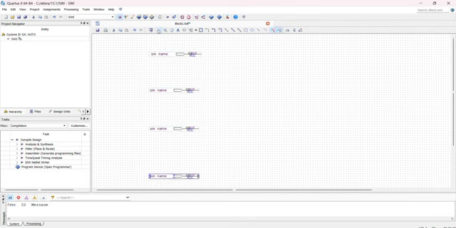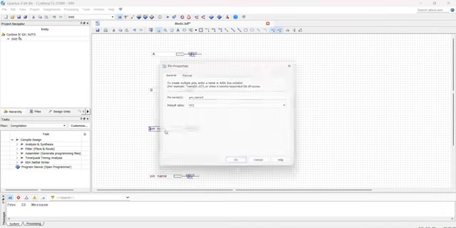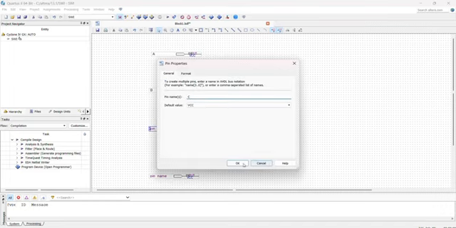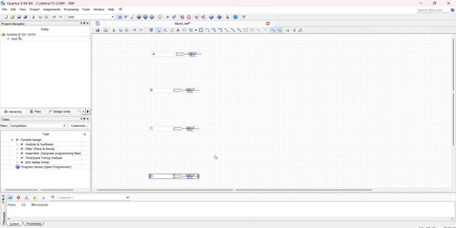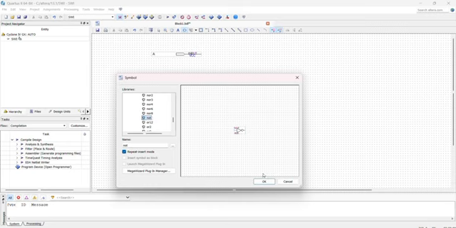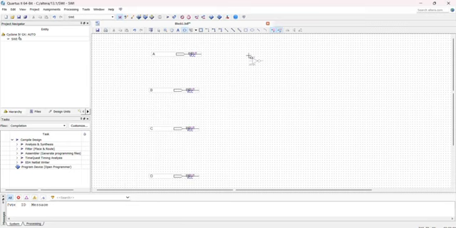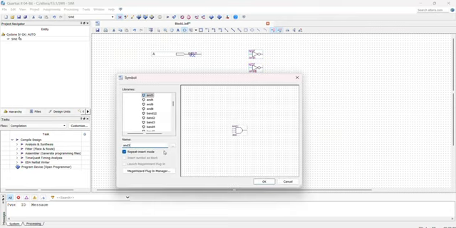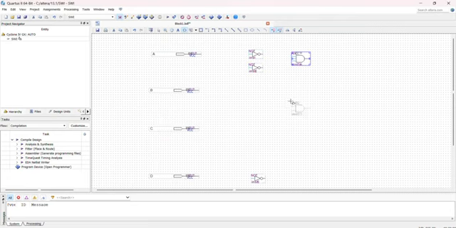First, you will need to place 4 inputs, and after you have placed those 4 inputs, we will rename them as A, B, C, and D based on our inputs. After you've done that, we need to place our logic gates. First, we'll start by placing NOT gates. We have 3 NOT gates, so we'll place them, and 1 3-input AND gate and 2 2-input AND gates. After you have placed these AND gates, we will now place 1 OR gate. After that, we will place our outputs, which are O1, O2, and O3.